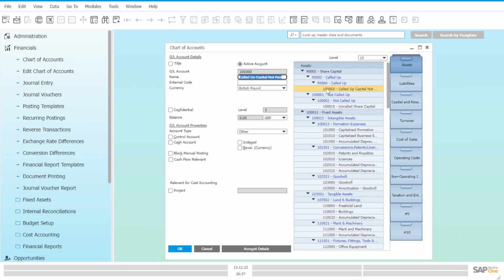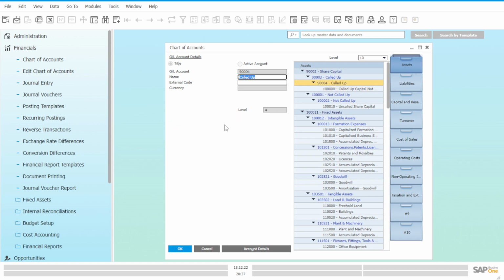Just like I said, level 5 is the active account. It contains the actual balance of that account, the money of that account. Every transaction associated with that account will reflect here. Title accounts don't have that function; they hold as a container for these active accounts.